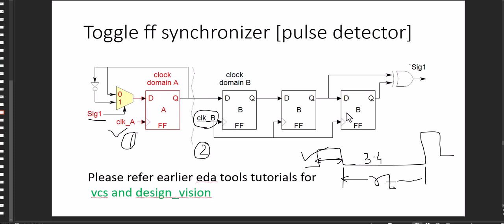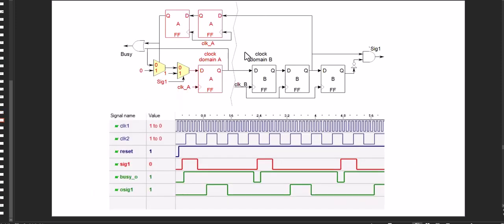The same design we can use for the feedback also, called the handshake signal. In this diagram, these things are almost similar. We take the feedback from the receiver side. There is one busy signal created. From the waveform, let's say the signal is high, and as soon as it goes high, the busy signal will protect against further signal transactions. So once the receiver side gets the pulse, it will acknowledge with busy low, and then again we can send another pulse like that.